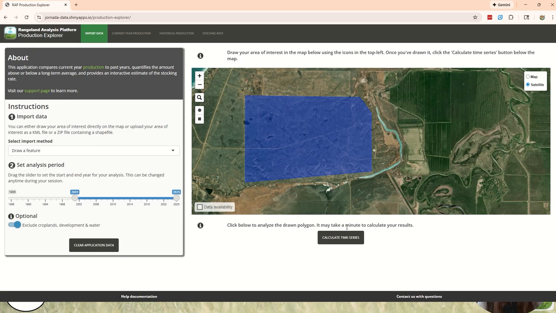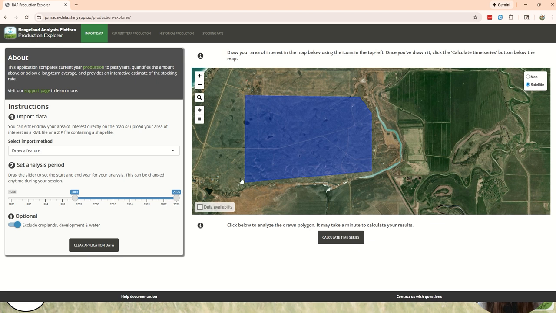And before I calculate my time series, though, I want to do step 2, which is to set my analysis period. So we want to define a start and end year for calculating our long-term averages for this pasture. So the defined long-term period is used to calculate the historical average vegetation production metrics. So it'll give us averages in forage in pounds per acre from this 25-year time period. From 2001 to 2025 is the default period, but you can adjust this all the way back to 1986 if you want to get a full report.